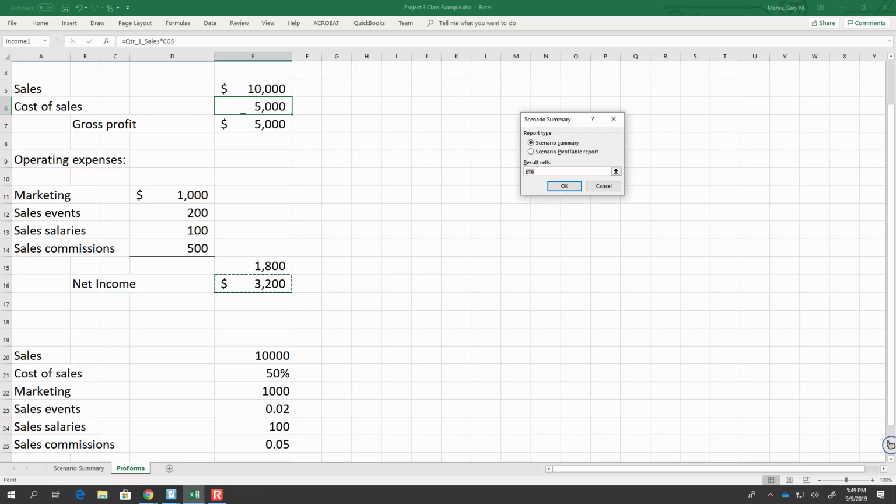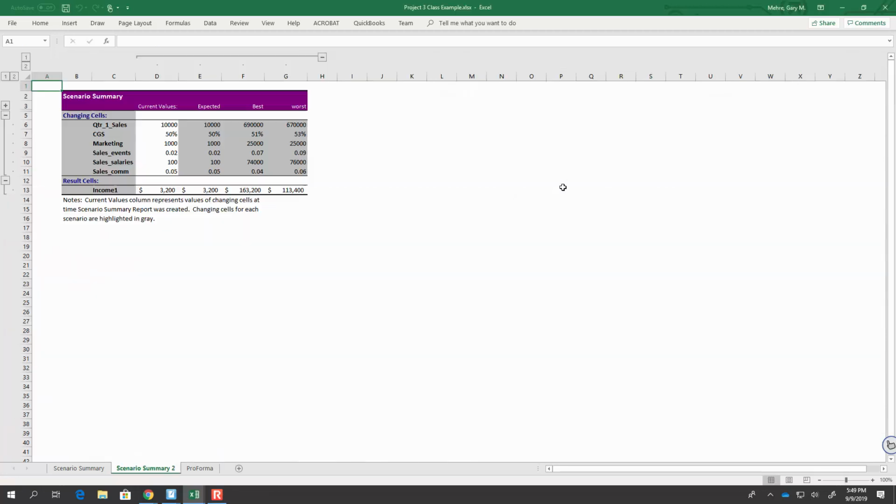So here's what the summary looks like. Press OK, and voila. I've got my second worksheet created automatically. You don't have to do anything. You don't look too happy about that. We've got 3 worksheets. The second one is automatically done for you. Right?